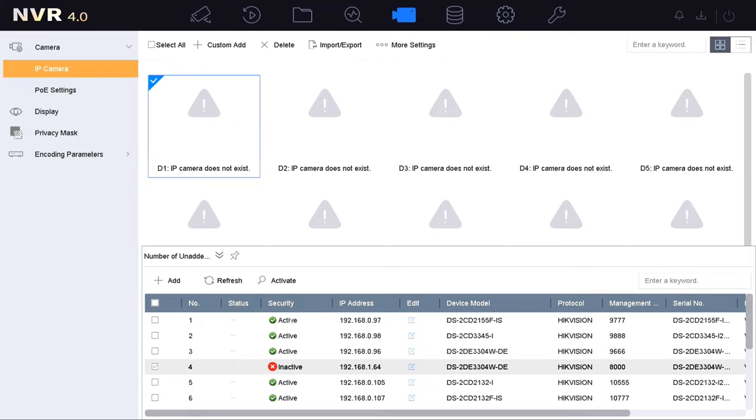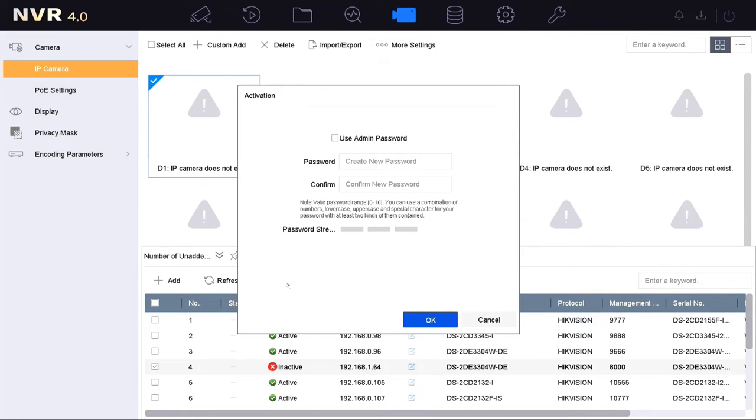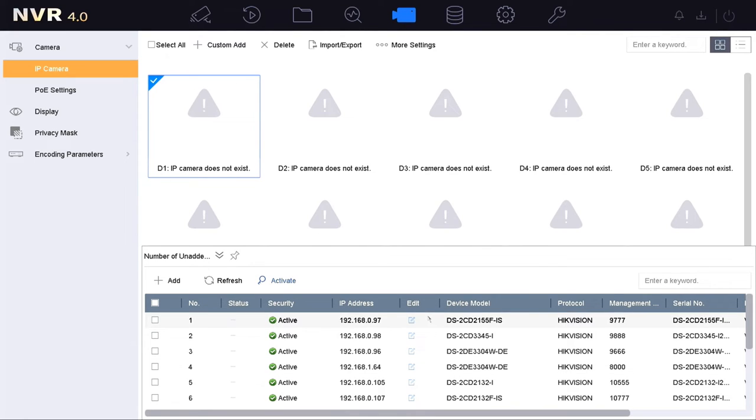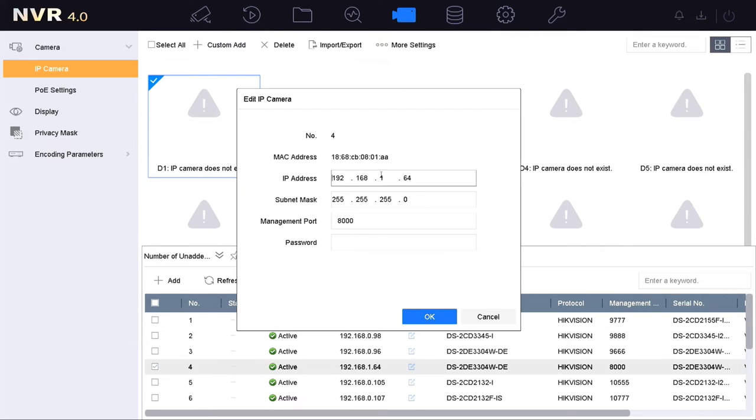Select the Mini PTZ camera and click Activate. Give the device a new password or use the default camera activation password. There is a checkbox for Use Admin Password, but this is actually not the admin password for the NVR, but the camera activation password that you assigned earlier. Yes, it's a bit misleading. If you want to update the camera's IP address, do it in SADP, or you can do it here by clicking Edit in this list, followed by the password. I'll update mine to keep all cameras on the same .0 subnet and a unique address of .155.